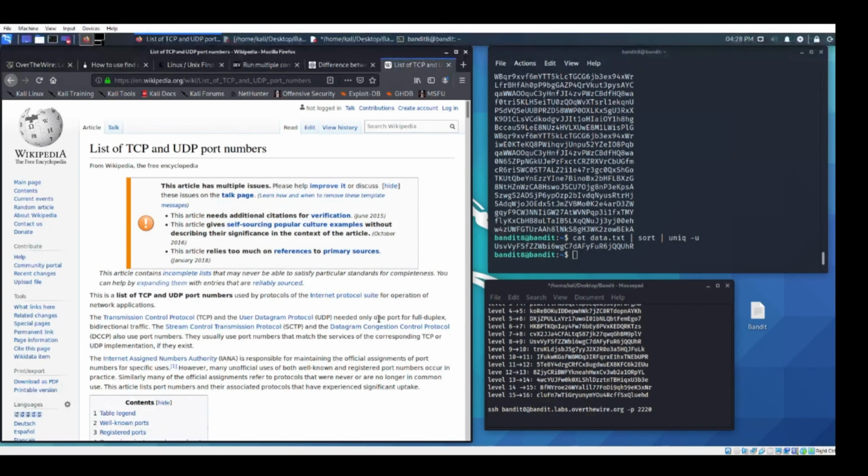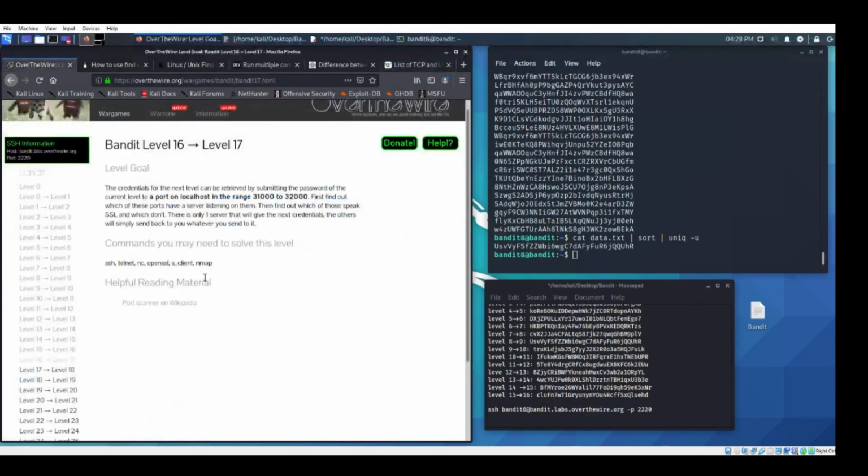So I encourage you to do this Bandit stuff. It's pretty fun. Sometimes you just know what to do and it's a great feeling. It's like coding, and you just figure it out and it's great. So if we don't have any questions, I'll wrap it up. If you have to leave, just leave right now.